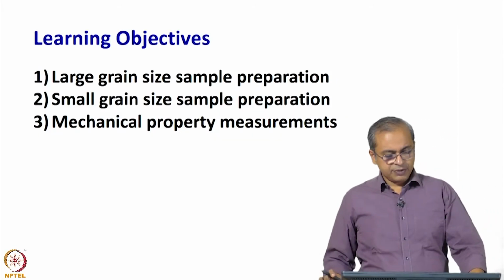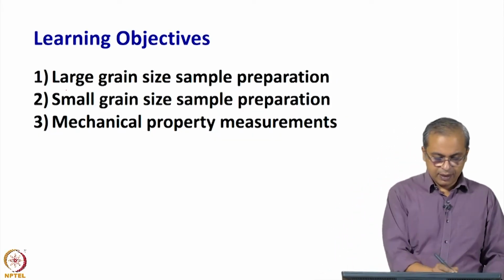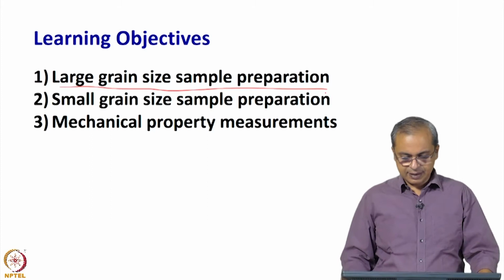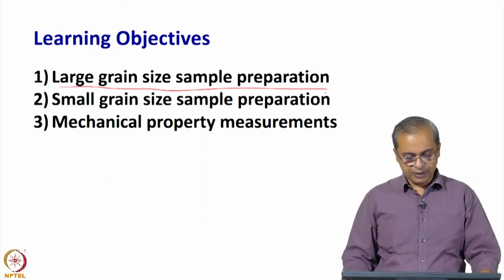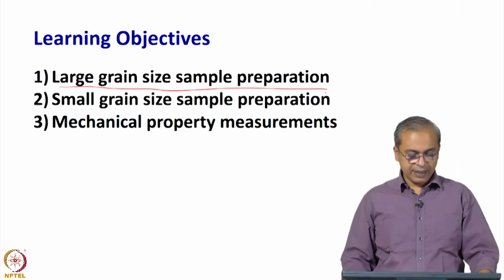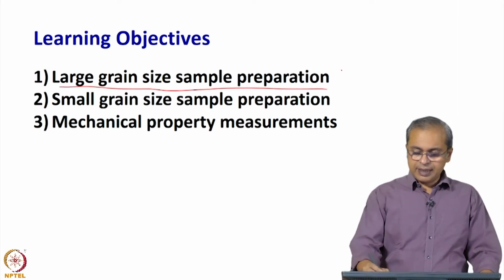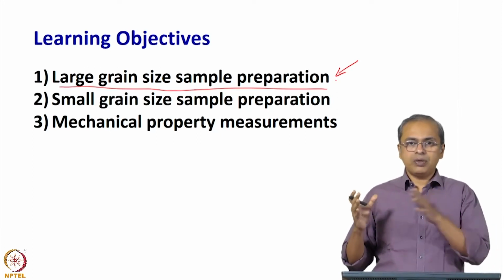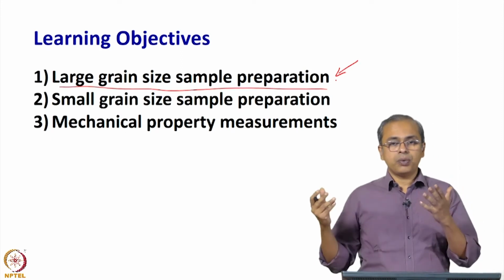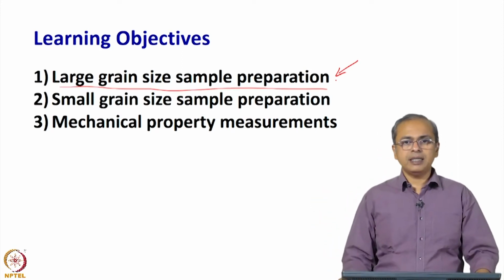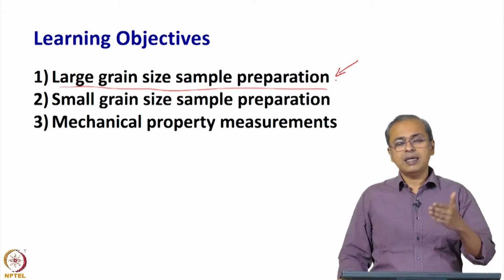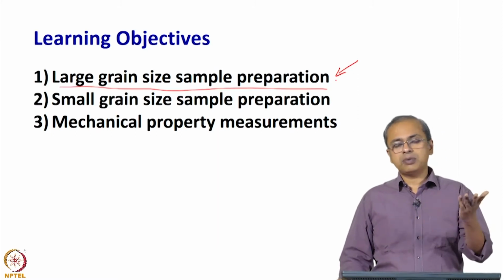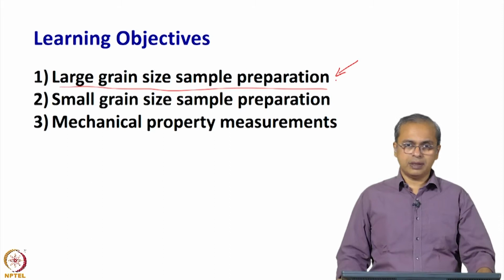So, our learning objectives for this class are to look at how you would go about getting some kind of consistent large grain size samples that we would need for this kind of activity, and this is particularly necessary because you need to have some frame of reference. So, when you say that you are seeing some nanoscale effect, to convince yourself and therefore to convince anybody else who is looking at that work that you are seeing a nanoscale effect, you also have to make similar composition samples in the non nanoscale, which is basically in the macro scale or micro scale, so to speak.